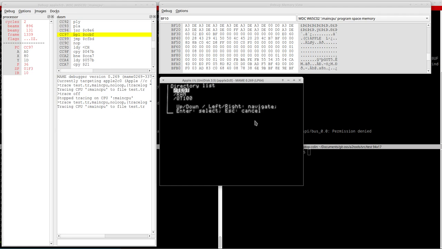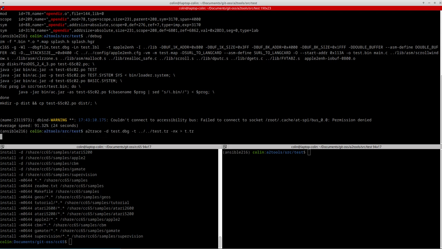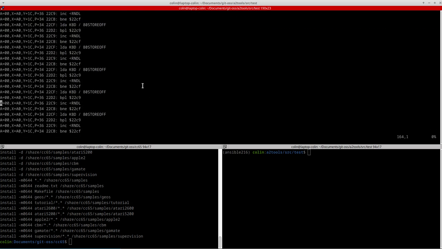This is not going well. Okay, let's see what went wrong. I'm going to use my debug help tool, which allows me to add debug symbols to a MAME trace. As you can see, the trace generated by MAME has 0 symbols.